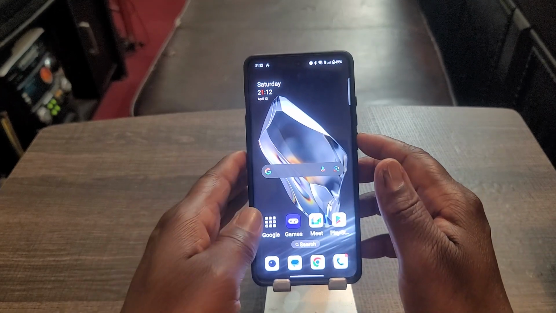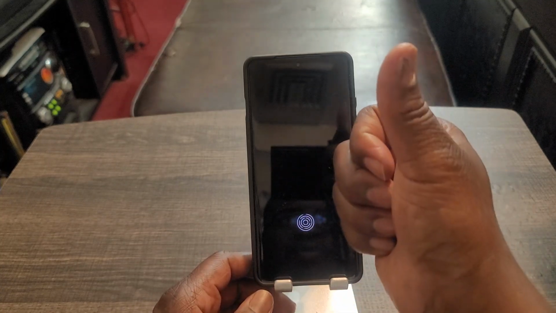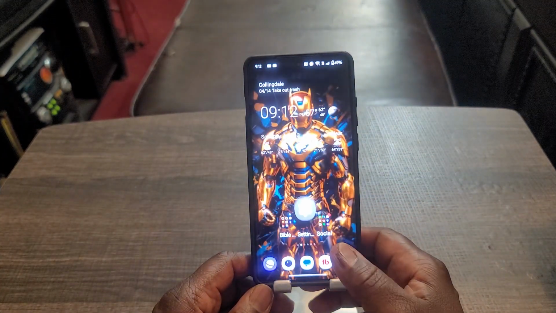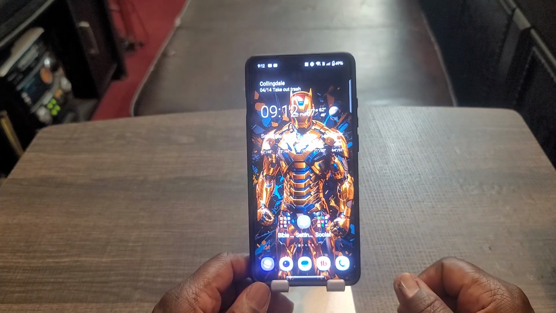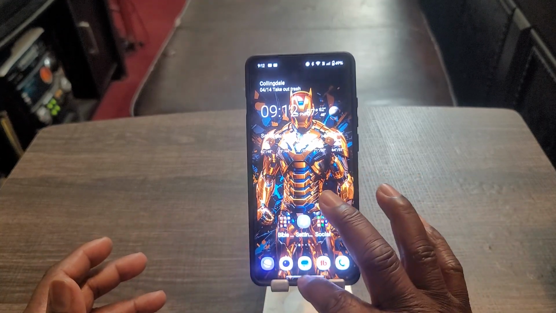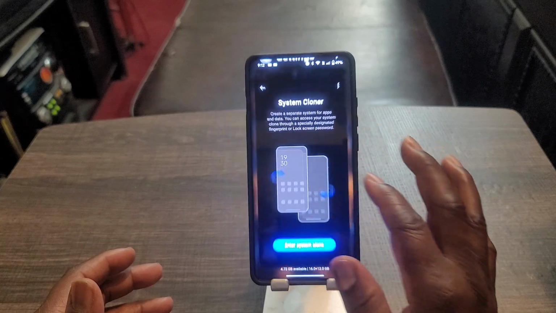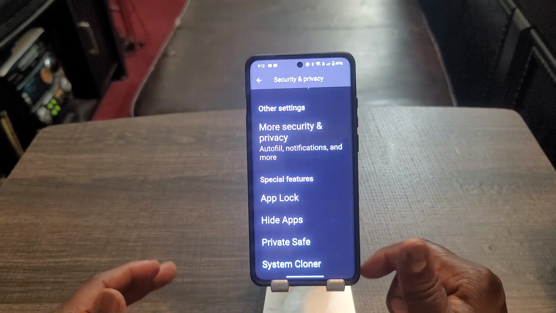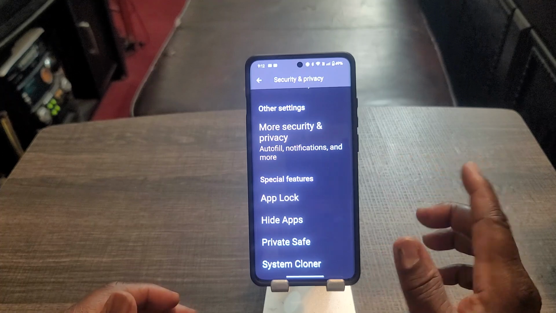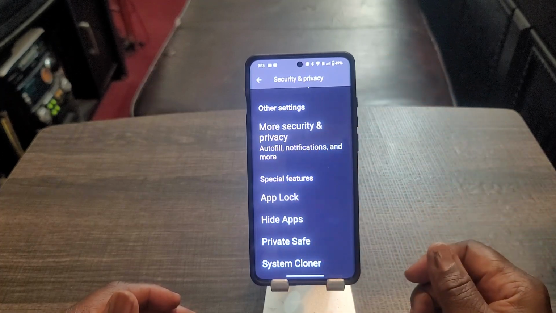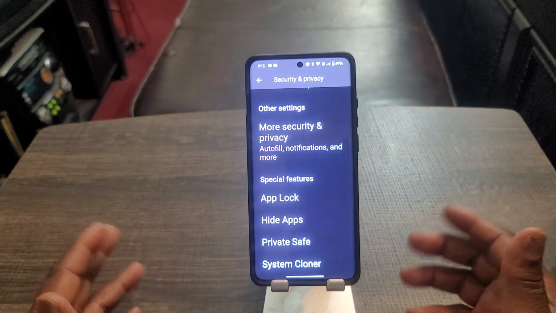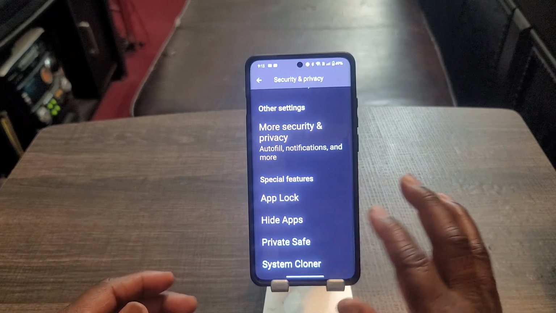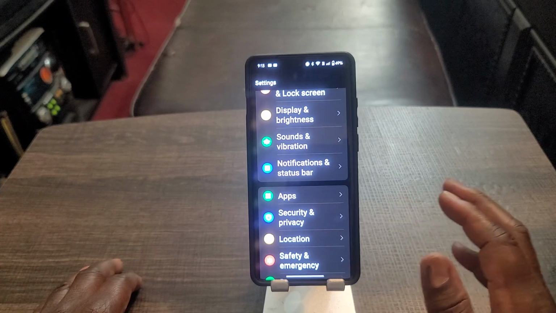Now, when I turn this off and use my thumb, it goes back to this. So that's cool. If somebody wants to use your phone and you've got a lot of private stuff on here you don't want them in, just go to system cloner, turn it off, use this finger, and it'll go right to that. You can give them the phone, let them use it. You don't have to worry about them getting into anything sensitive on your phone. So system cloner is cool. I wish Samsung had something like that on their devices.